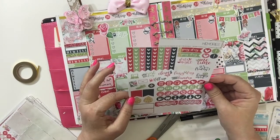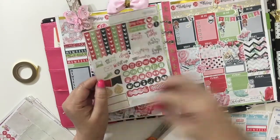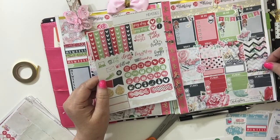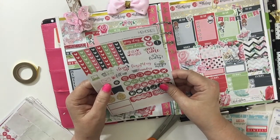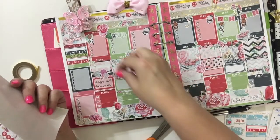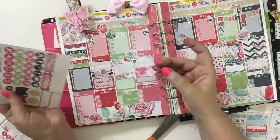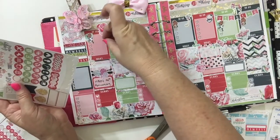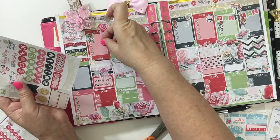Yep, get to clean. Well, I'll tell you what, let's go ahead and do the icons that I know, like the planner. We know this is with a Plan With Me design group and planning day, so I'm going to put that right here. Go ahead and use this one. Trash day will be Monday, which is also our anniversary. But when you get to the functionals, you're really not able. Well, yes, you can, because here's a trash right here. I could put trash right there.